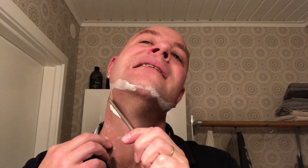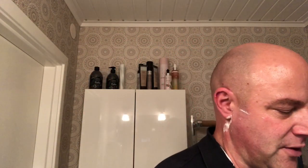I don't know how many shaves I have on this edge. I think I can go 100 shaves with this if I take really good care of it. Maybe not 100, but 80, pretty sure. 80, 2.5 pass shaves with this on one honing. If you take good care of it, keep it dry, strop it properly, strop it on paste like chromium oxide from time to time. It's so good. Steel is good. Craftsmanship is fantastic.